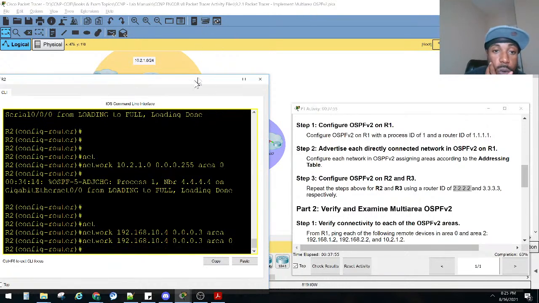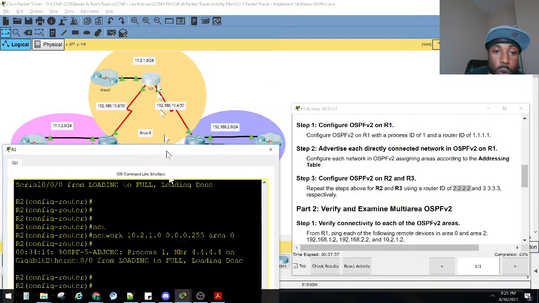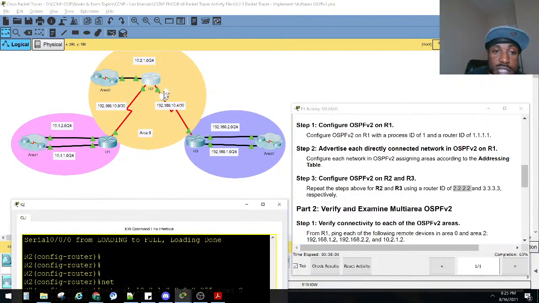Area 0. So we're not going to get a neighbor yet. Why? Because we put this interface in OSPF to advertise out of that network. But this guy, I don't think, is an OSPF neighbor just yet. Right? We're at 63% complete. So we're almost done here, right? We'll probably do one more lab. It's a real easy one, too. So we need to do router 3. Make him become a neighbor. We'll put this interface to become a neighbor.